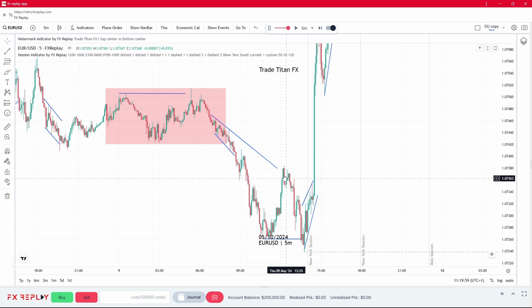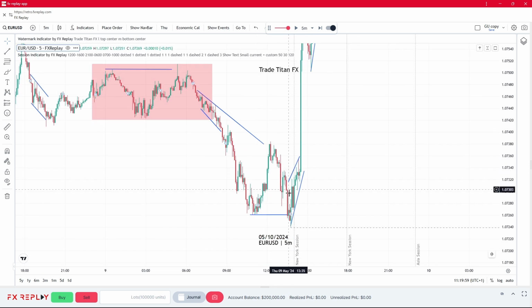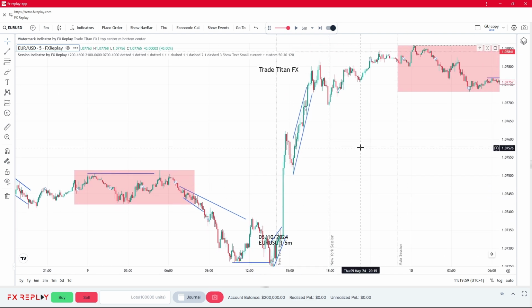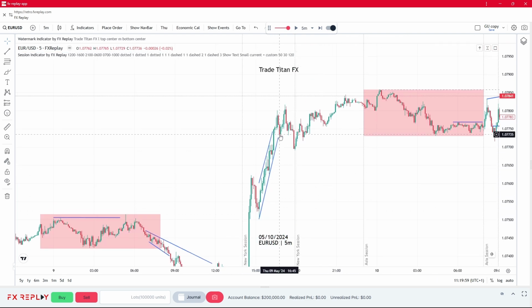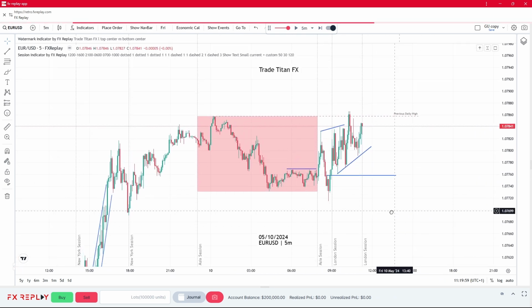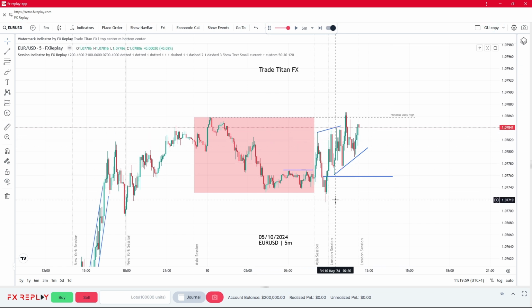We induced the low side here, took this liquidity one last time here, which is London low, and then we ended up pushing quite aggressively high here. This must have been news, guys. We induced this channel here to the low side to then push higher. We had equal triple tops here. We induced this to go higher.